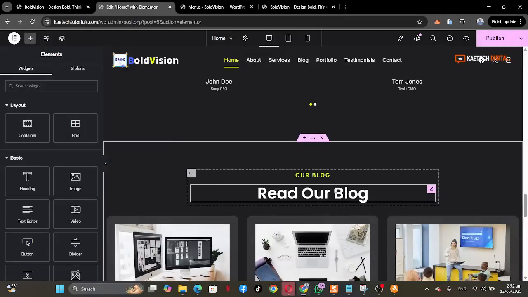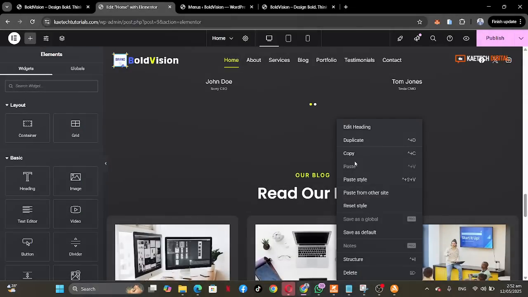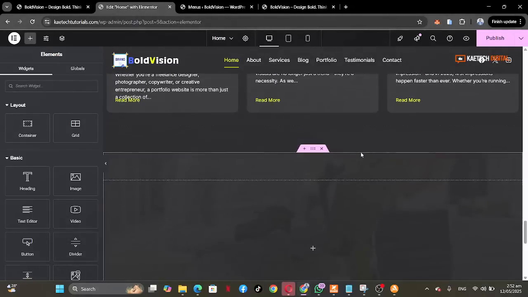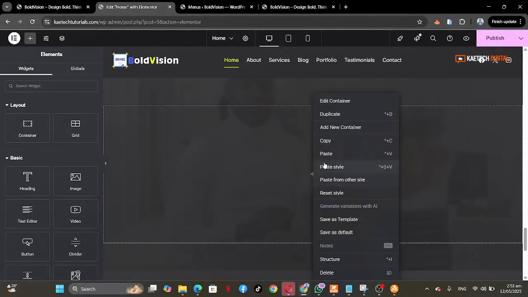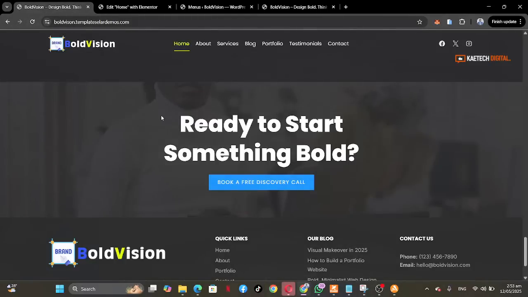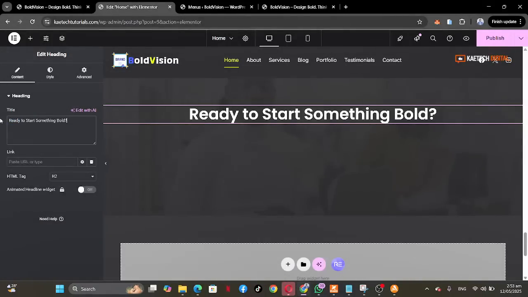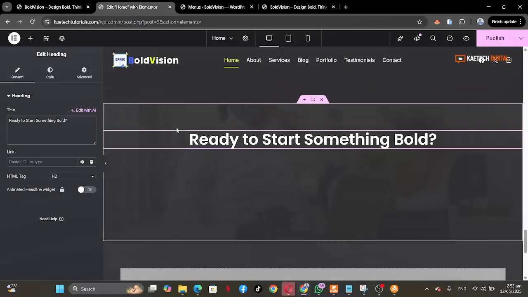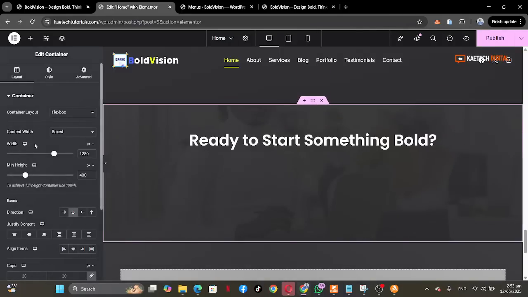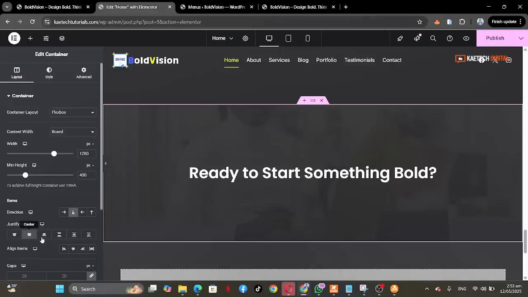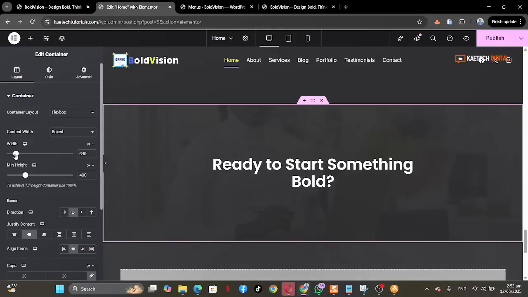So I'm going to just copy this text and then paste it over here. And the text says, ready to start something bold, book your consultation. So I'm going to position everything at the middle, and then also reduce this to like 600 or something.